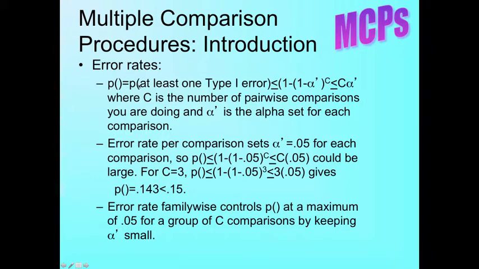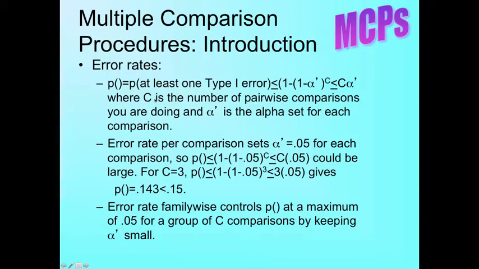So what is the probability of at least one type 1 error? You want that to be a low number here because, again, a type 1 error is an incorrect rejection. It's rejecting the null when in fact the null is true. Okay, there's no difference between your groups, but your statistic could be telling you that there is a difference. You're likely to get that error if you just run a bunch of t-tests. It's very powerful, but it's not good. It leads to too many type 1 errors, okay?